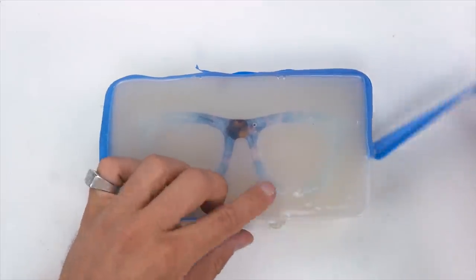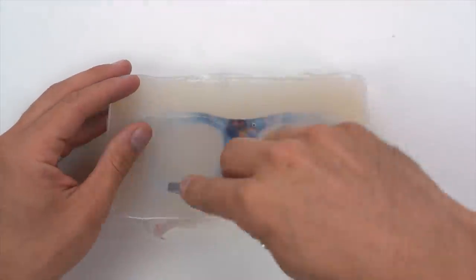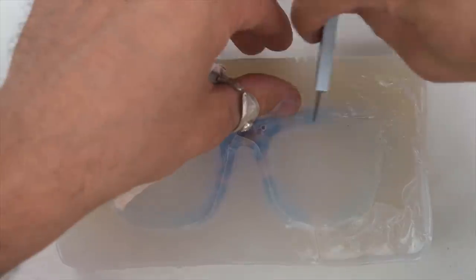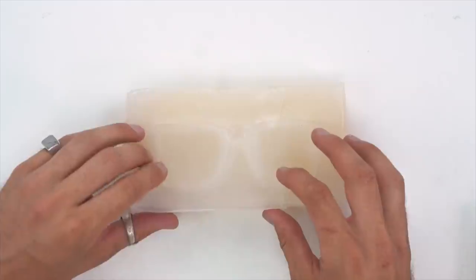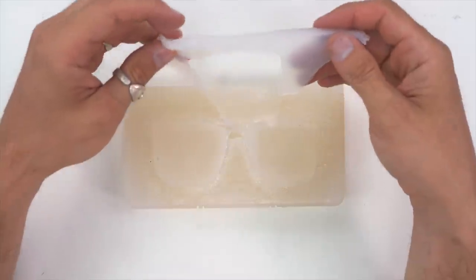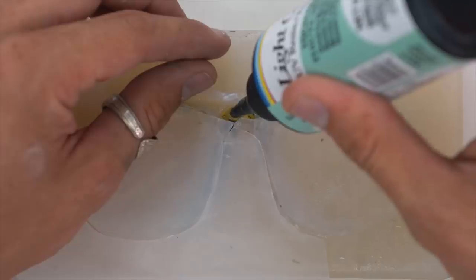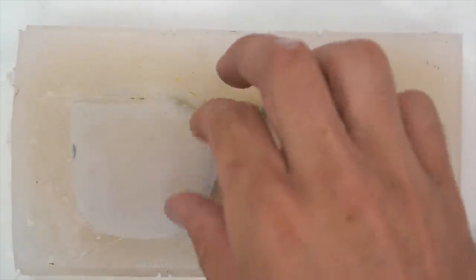This is now dry, so I took off the tape and we just have to recut out these glasses. As I was cutting them, I realized that on the right side it still wasn't all the way dry. I kind of just cut out that part that wasn't dry. Pulling out the glasses — missed a spot, but it just peeled off in a second layer and didn't stick to the old stuff. I figured I could just put some resin there, add that layer back on top, and hopefully that would work to make that little thing go away. So I put that in the sun to cure.